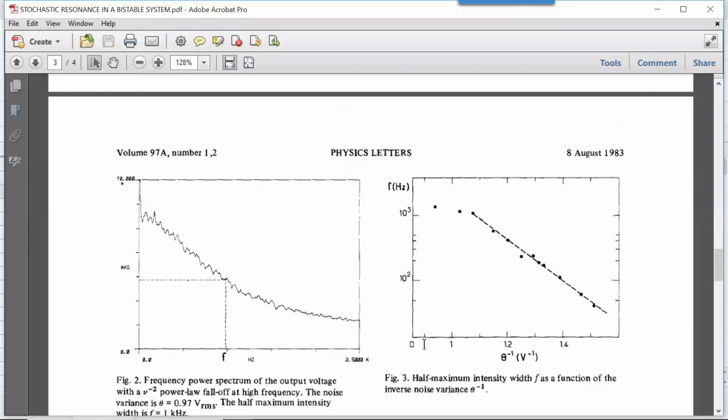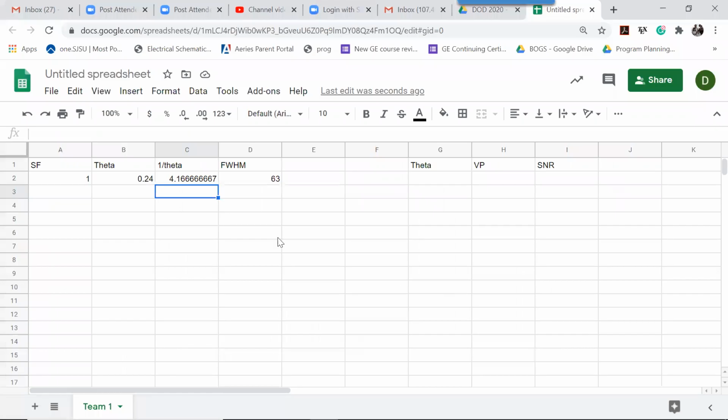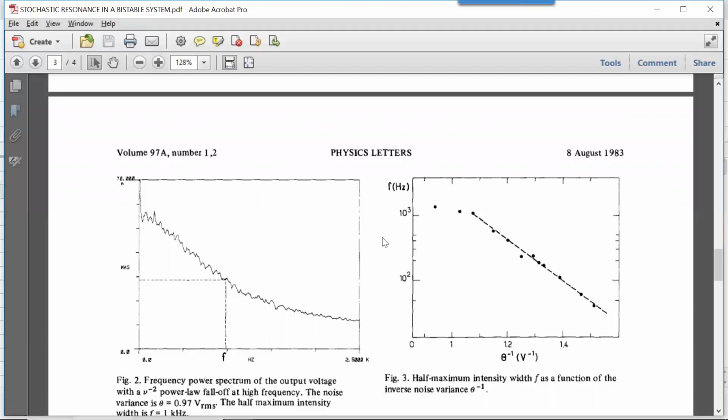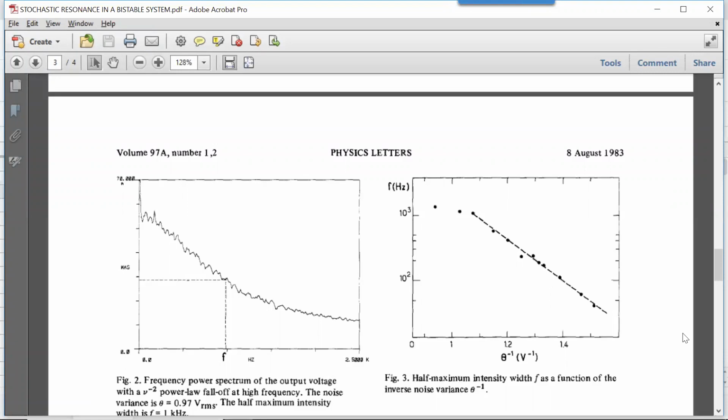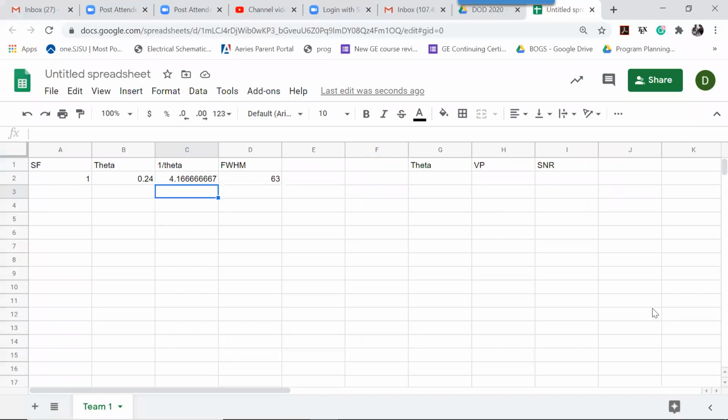And so it's not really on this plot. It's off to the side, all right? But the full width, yeah. So out here at 4, right, the full width half maximum would be 63.